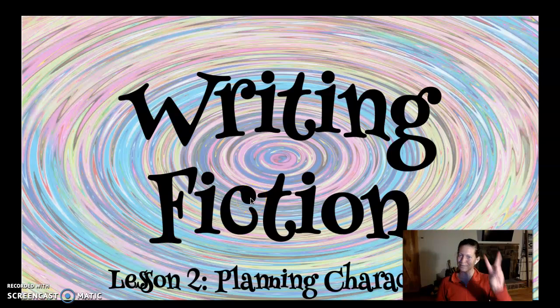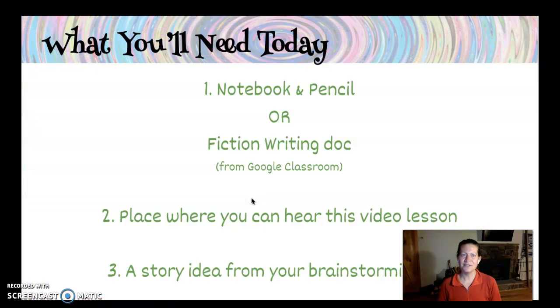Today's lesson is lesson number 2, planning out your characters. Here are a few things that you'll need today. Either your notebook and pencil, or your fiction writing document on the Google Classroom. Again, if you choose to write on your notebook with your pencil, please make sure you upload a picture of what you wrote so that I can comment and give you some feedback.